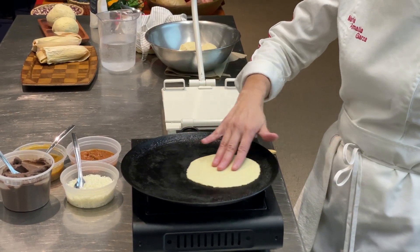So we're going to do a tetela, which is an Oaxacan filled tortilla. We start with that, then we have a bean paste. This bean paste is black beans with avocado leaf. So we're going to spread some beans, and of course these beans are fried in lard. Make a little triangular shape here.